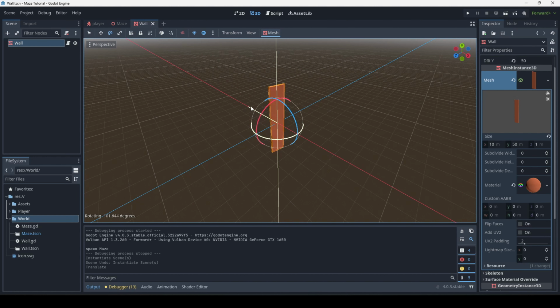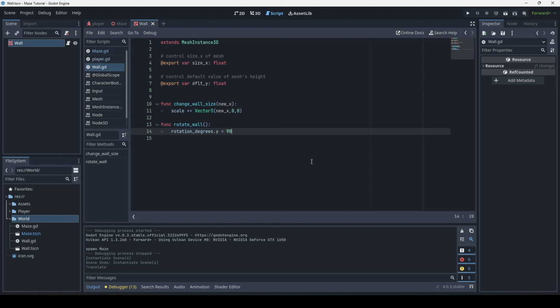As you can see, it says rotating blank degrees, and that just tells us that the editor by default uses degrees. So that's what we also want to use. And because no one uses radians, not just to be a pain.